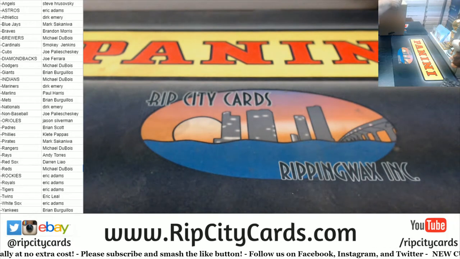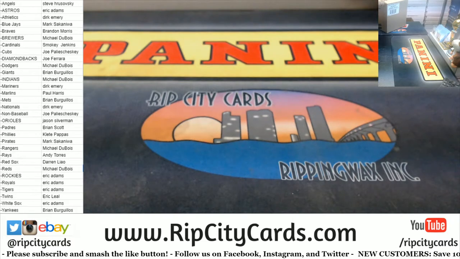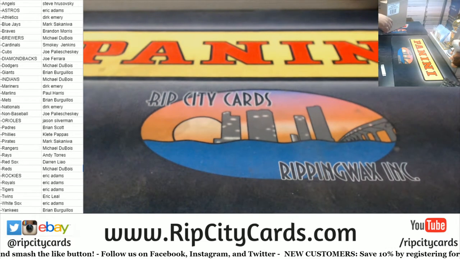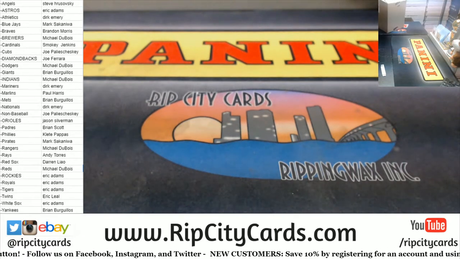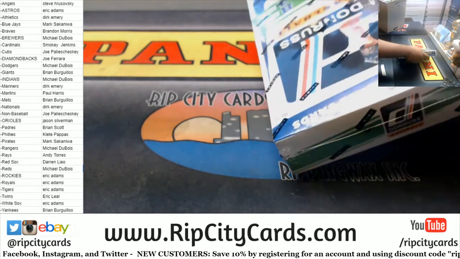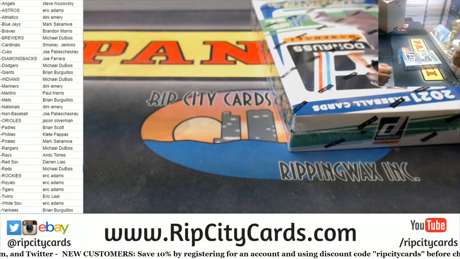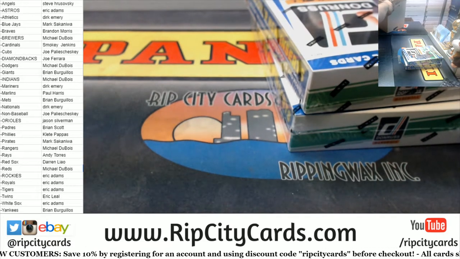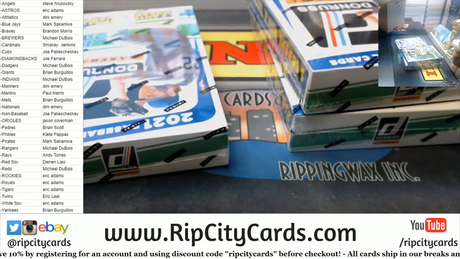Okay, let's open this up. No master, it's just a good old 16 box case. I thought there might be like inner cases and stuff. Alright, so starting from the top, working my way down to the bottom, just taking a box from each side, just to switch it up.